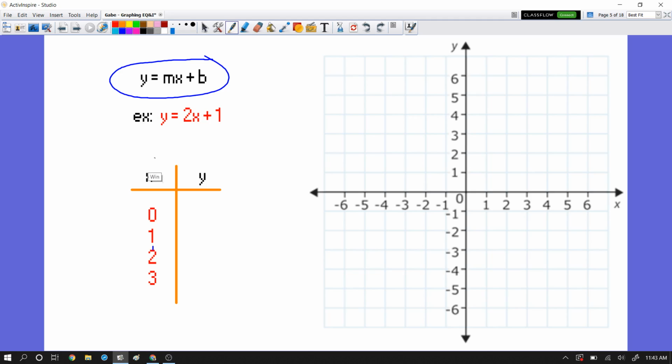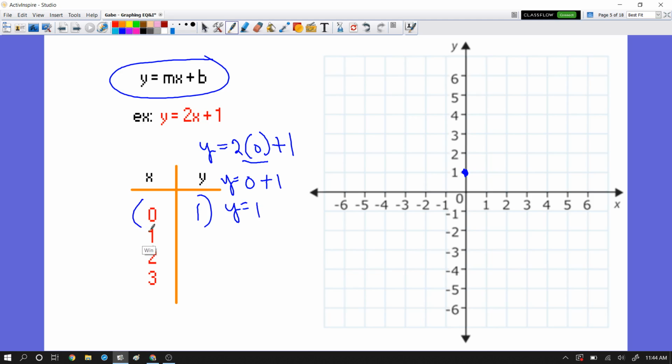All right, so check this out. I'm going to use 0 as an x value. I'm going to put it in for x. We know a number next to a letter means multiply. So 2 times 0 plus 1. And this is where order of operations comes in. Multiplication first. 0 plus 1. Okay? y equals 1. If we put 0 into that equation, it gives us an output value of 1. Here is an ordered pair, 0, 1. We go side to side 0, but we go up 1.